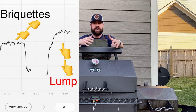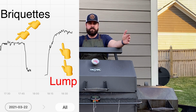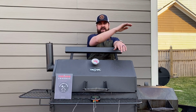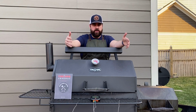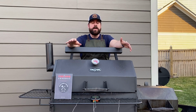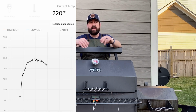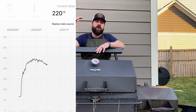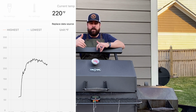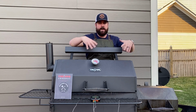You can see on the chart, it spiked up, stayed hot, but I was shooting for 30 minutes. Lump was still holding 190, 195 for the whole 30 minutes. It probably would have lasted a little bit longer. It was getting towards the end there, but that 30-minute interval for the one charcoal chimney of lump had already peaked and was starting to come down. So these data points are what you want to know for your pit and the way it operates.